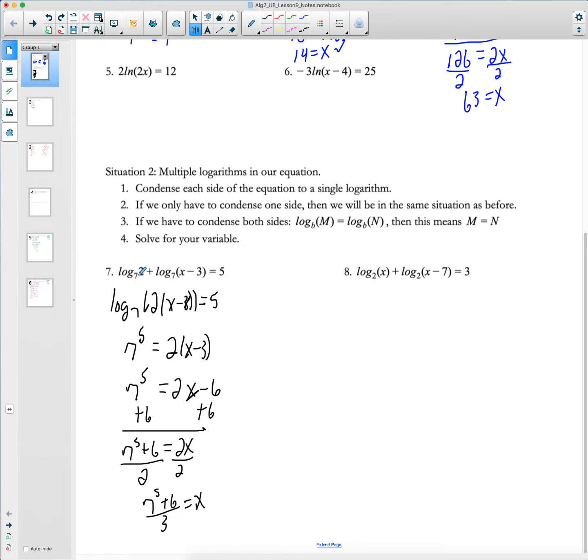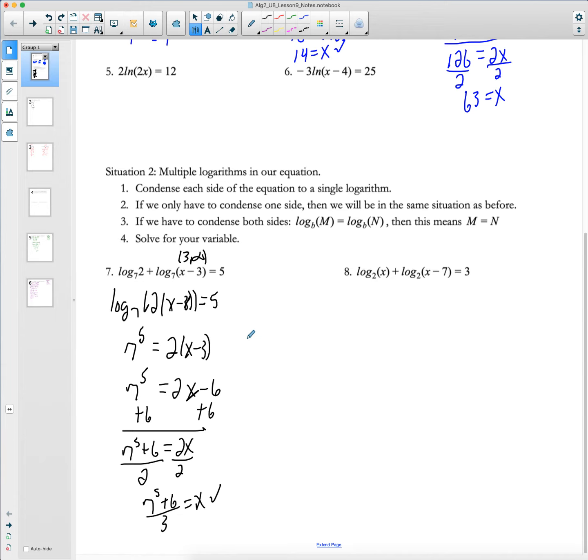Now, what I forgot to do at the beginning is think about domain restrictions. So no issues here because that's a constant, but then I have to look at my domain here. This says that my domain is 3 to infinity, and this number is definitely bigger than 3, so it's a good solution. Now let's talk about a couple of details in problem 8.